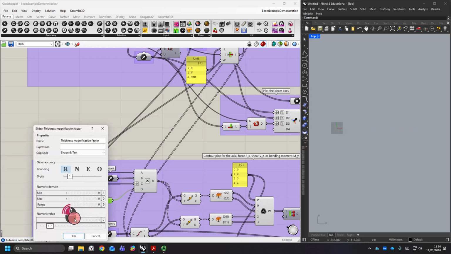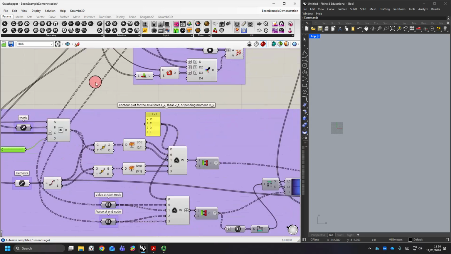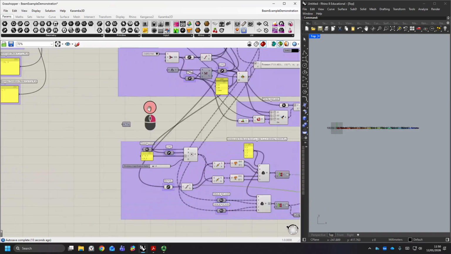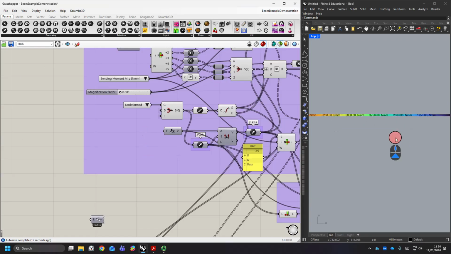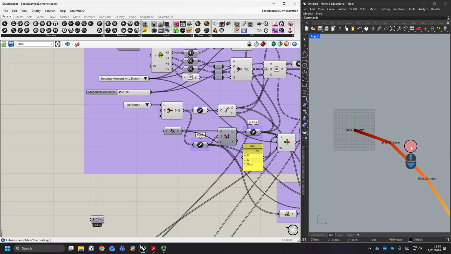And obviously if I change the thickness magnification factor here, that allows me just to change that over there. So I'm just going to set it back to 1 just while we're displaying the final bits of information. So I'll get the diagrams and the values back up here, but I can go back to here, for example, and I can say actually I want to plot it on the deformed, so we can then just see that's appeared like so.